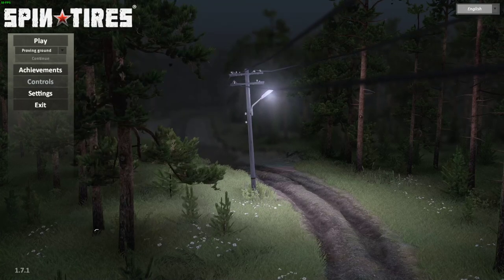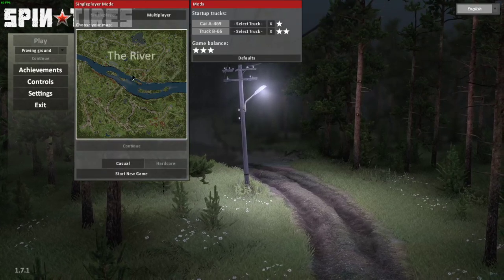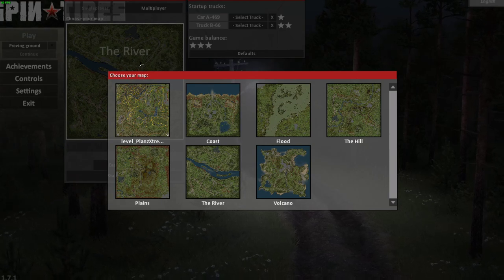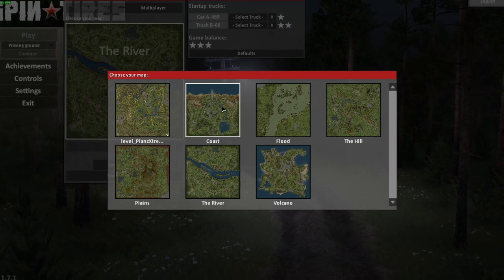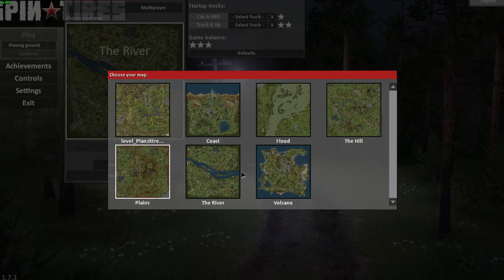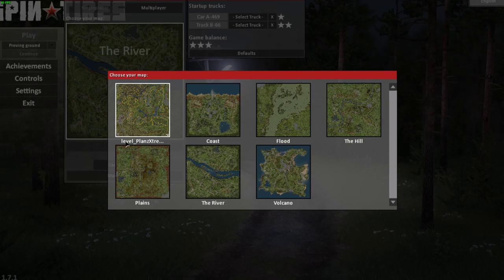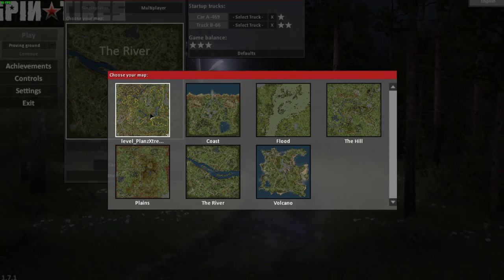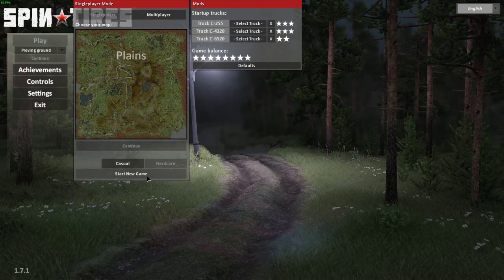All right, so I'm going to click apply. Then we're going to look at play. Now, when we're in play and we click the map that was just there in the upper left, it shows us all the maps that are installed for the game. Coast, Flood, The Hill, Volcano, The River, and Plains are all stock maps that came with the game. I've added this thing that says level underscore plains extreme. And I'll show you that later. But first, we're going to run Plains.